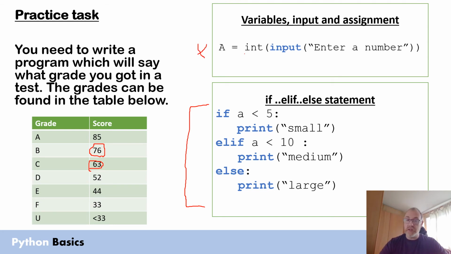Okay, notice I've used int here because we're asking for a number, and if you think back to previous lessons where I've talked about the difference between text and numbers, if you didn't cast it to a number and try to do greater than less than, you will get some weird result even if you put quotation marks around the numbers, because you will only ever consider the first digit and never the second one. Anyway, if you're not sure what I'm talking about, try it and see the difference basically.